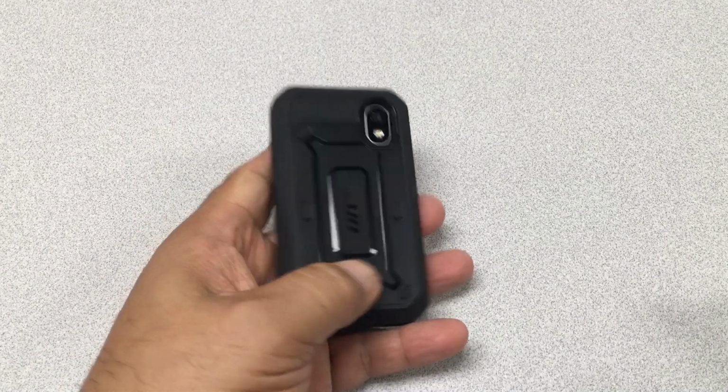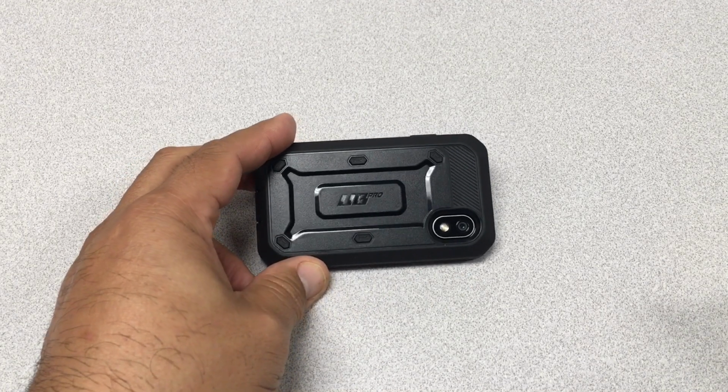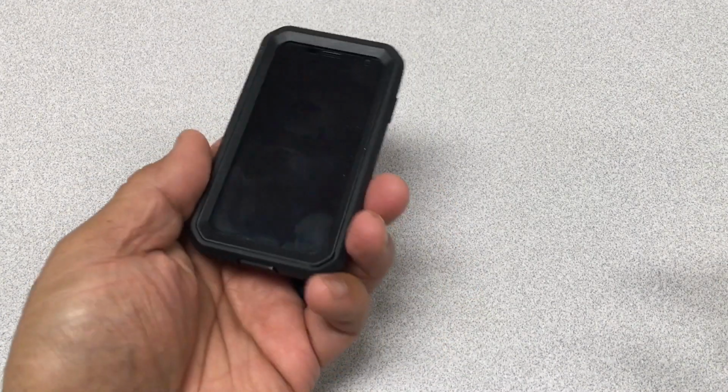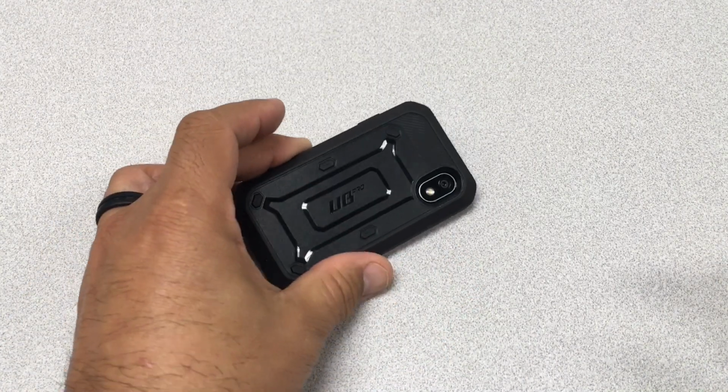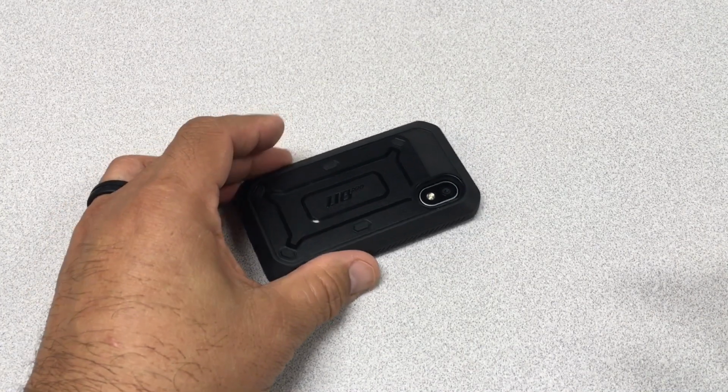Like the price, obviously, biggest bang for the buck. Supcase is awesome when it comes to having the best value for their cases, and at $22, I believe, this is still less expensive than the several cases that are out for the Palm, and yet offers the most protection for it.